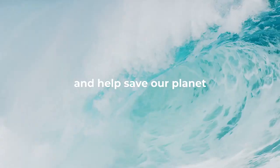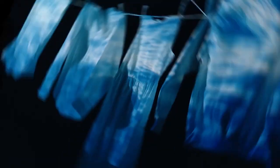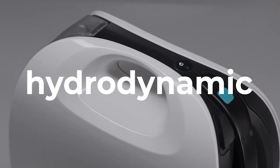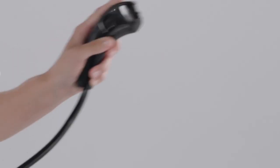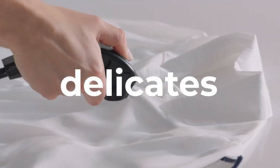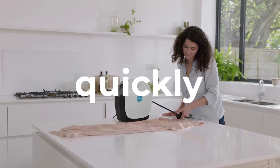To use it, simply fill the water tank with water and add the detergent. Instead of being completely soaked, the high-pressure spray will be your wet coating. The main benefit is that you can use the Wear's application to determine the best way to clean each garment. The Wear, like your washing machine, removes stains, odors, and bacteria, but it uses far less water and energy than a standard machine. You will be free of the unpleasant noise produced by traditional machines.